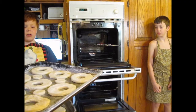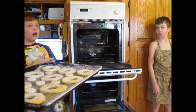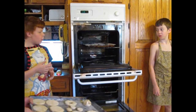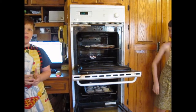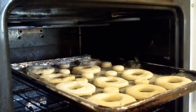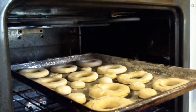We are putting the donuts into the oven, but we do not want to close it because the yeast releases some kind of gas, and also you want to have your oven at the lowest possible setting and keep it open.